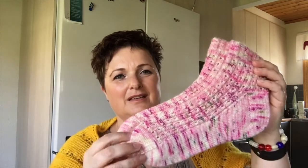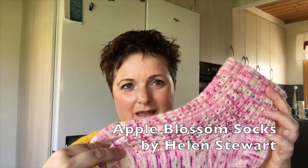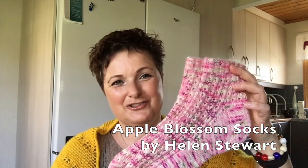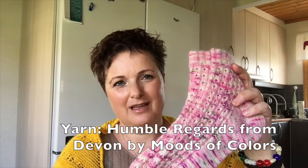Actually, I have another finished object in pink. Pink isn't a color I use so often, but here are a pair of socks. It is Helen Stewart's Apple Blossom socks. I call these Cherry Blossom socks because I think they look so fantastic, just the color that the cherry blossom has in the spring.